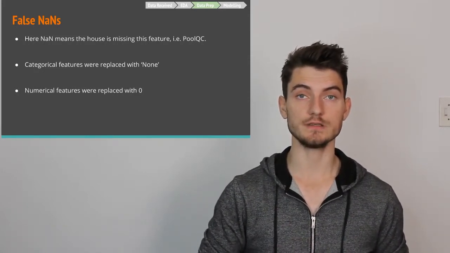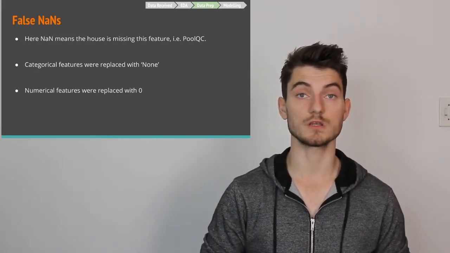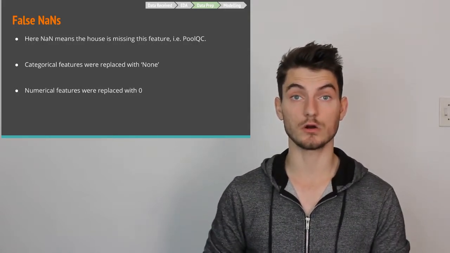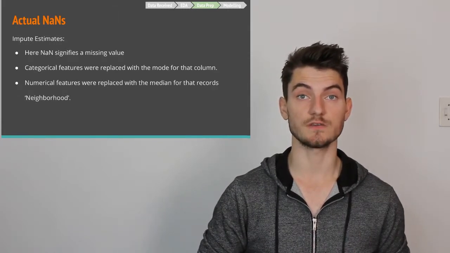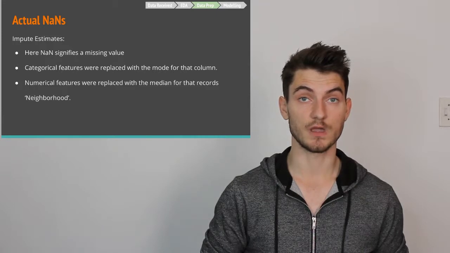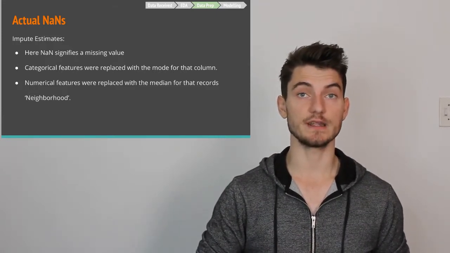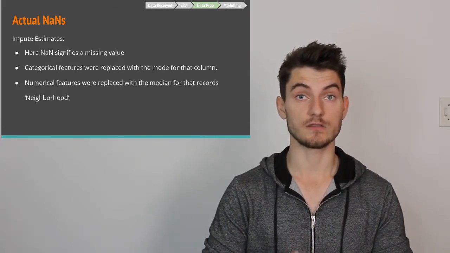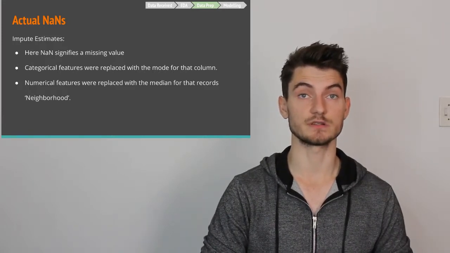In order to correct this, we filled all the NaN values in these categorical columns with "None", while replacing any NaN values in the appropriate numerical columns with 0. After this, and with a few more visualizations of any remaining missing data, we could see that there was still some missing data. These were true NaNs, and to fight these, we replaced the NaNs in these categorical columns with the mode for their columns, and the numerical missing values with the median for their respective neighborhoods.